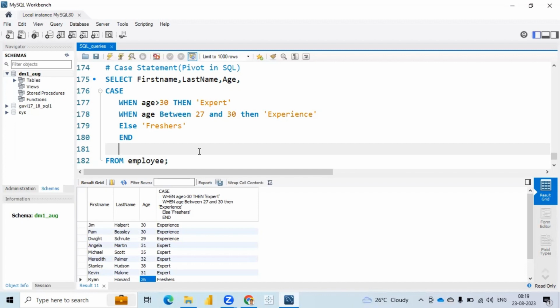Or you can define the grades also, that those who are having marks between 91 to 100, then A plus. If it is like this, so it will be B plus. When marks between 70 to 80, it will be B, right? Like that. So you can define as many conditions as you want.